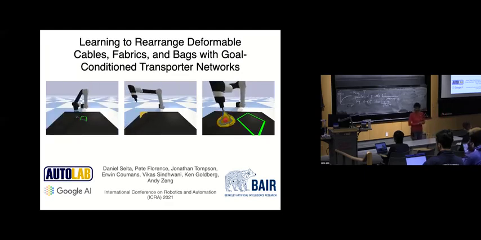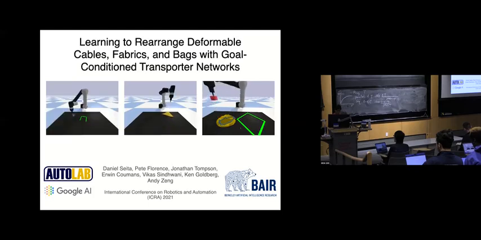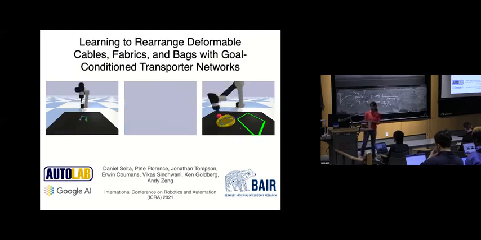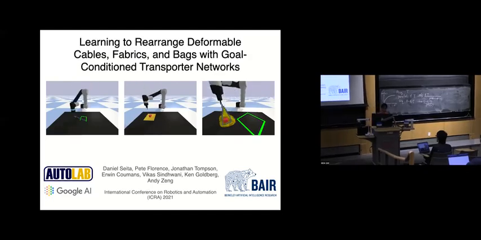Does this make sense? Okay, so here is a very simple framework for goal conditioning, simply because I want you to know about it. This paper has a first author, Daniel Seita, who is a postdoc with David Held in the Robotics Institute right now, so you can go and talk to him if you like. And along with goal conditioned transporters, which means extending the transporter framework to be goal conditioned, they also contributed a simulated benchmark of manipulating deformable objects.